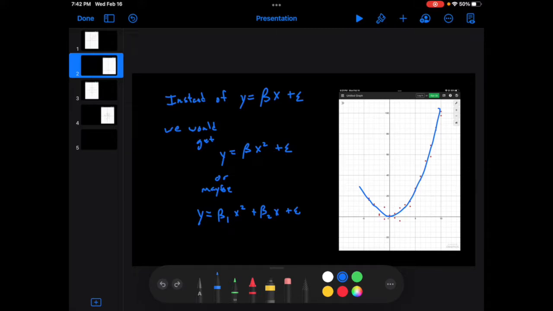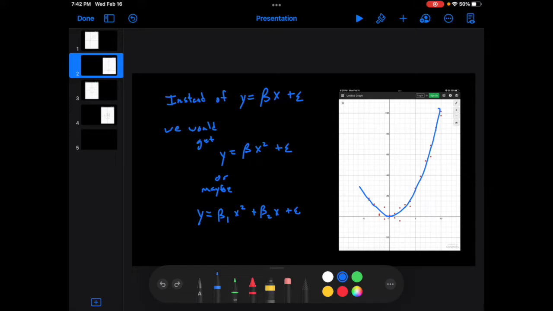So, even though we aren't really talking about it that much, the idea behind using a transformation to make the relationship between variables linear is a big deal. And a lot of times there is a transformation that will work. This was a pretty simple one where we can see that the transformation that's going to work is going to be something like x squared. It's also really common to see ones where the transformation that will work is the natural logarithm, which might have worked for this one as well.